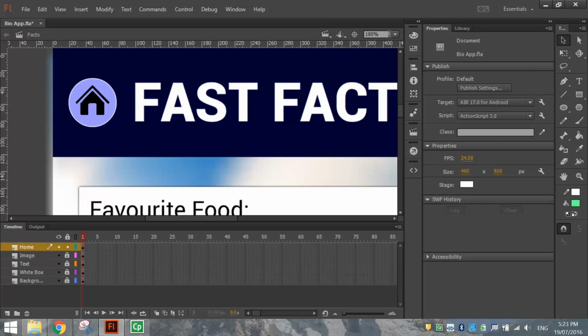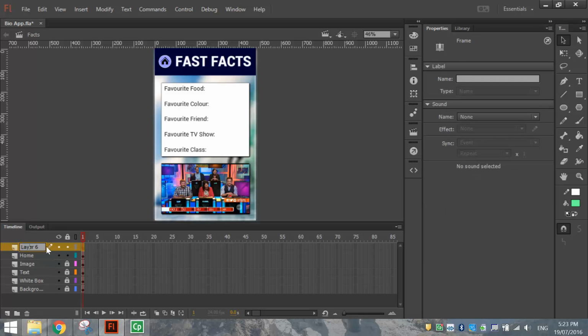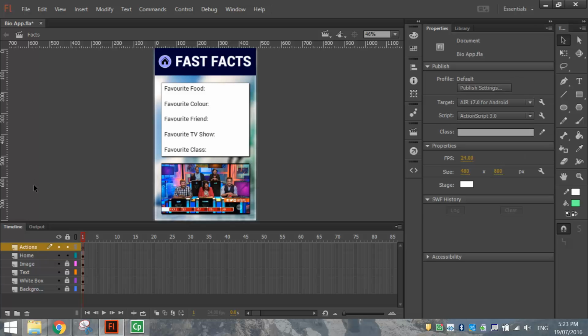Okay, I'm just going to go back and fit it in the window and make sure I'm happy with where it sits. Yeah, that's looking really good. So the last thing we need to do is code up that button to make it go back to the contents page once we press it. So I'm going to lock that. Actually, I won't lock that layer just yet. I am going to make a new layer though. And layer 6 here is going to be called Actions, because this is where we're going to put our action script or our code. It always goes on its own layer.